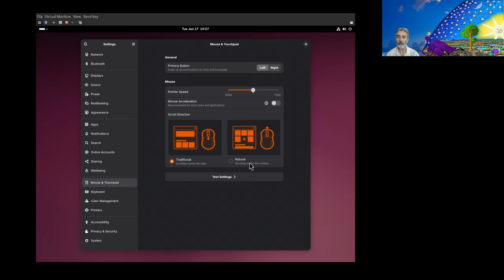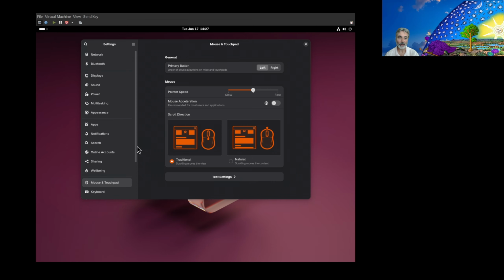So traditional versus natural scrolling. From what I've seen, this is actually backwards from the way it works. But without confusing you, but trying to explain it, I would say play with it. Suffice it to say, usually, you move the pointer here to illustrate the point. You see how there's a scroll bar right here, right? So traditionally, normally when it's set to traditional, when I scroll down with the mouse wheel, the scroll bar is supposed to move. It didn't.